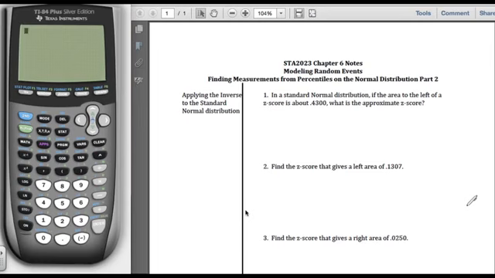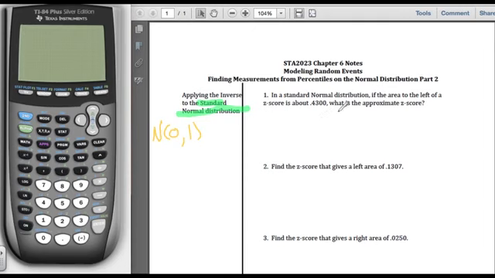This video is another continuation of the inverse norm function that we saw in the last video. We're just going to apply the inverse norm without a context, and that's with the standard normal distribution, which if you're keeping up with the videos in order, is the N(0, 1) distribution.